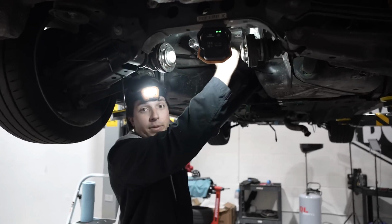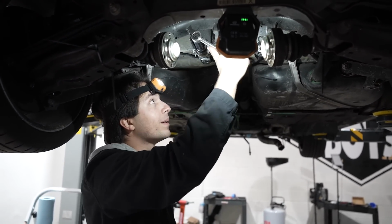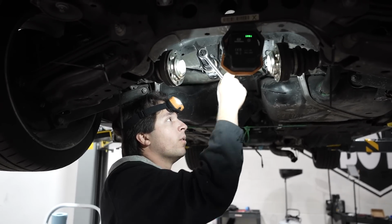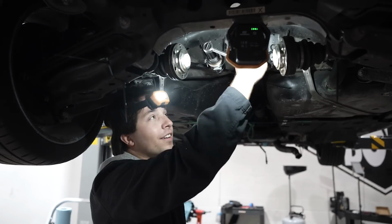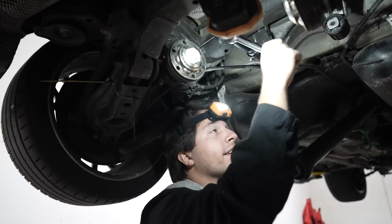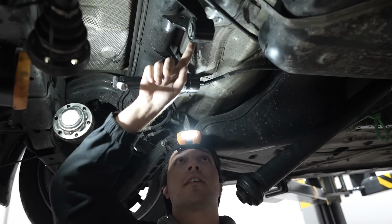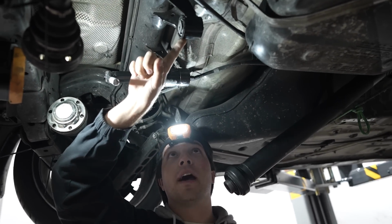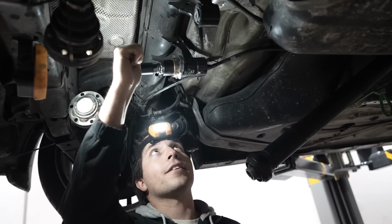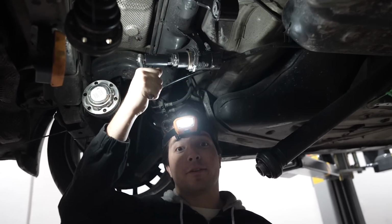So these diff bushings are a major pain in the ass because they take forever. They're this giant black cylinder that you're trying to put in this tight little metal hole. It doesn't want to fit, so you gotta lube it up. And you gotta push really hard, twist really hard. And in some cases, your bushing will bend and open up, like right here. So, you know what? They're in, they're new. That's all that matters. We don't want our diff falling out on us like it was before.